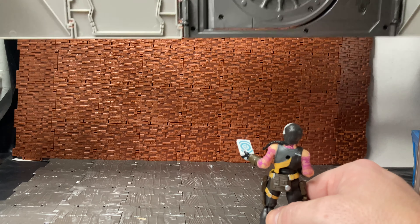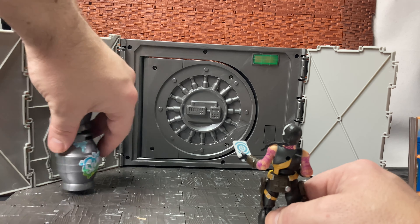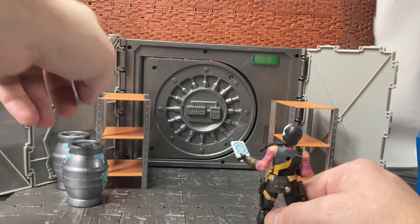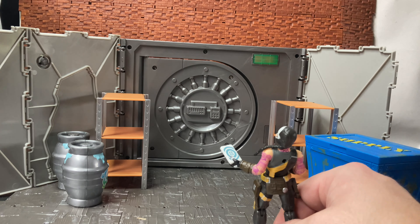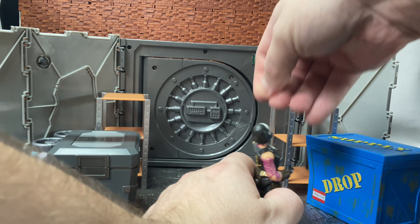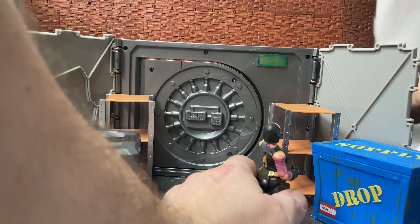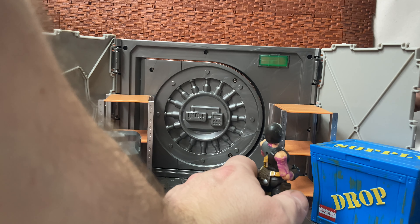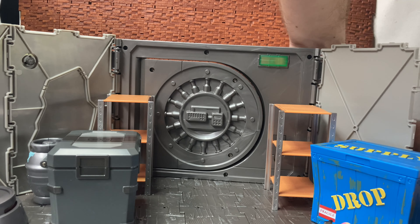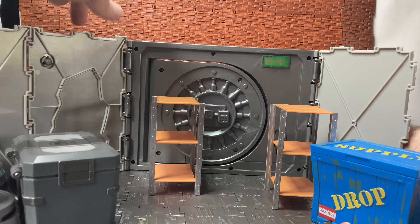If I flip the whole thing around, this is kind of the way it's intended for showing the interior of the wall. You're supposed to have these things set up inside with the crates inside, so that when they get in they can steal any of the weapons. You can use the key card — let me see if I can get it into the slot at the front without looking at it. It's probably not going to happen. You can open up the door and smash everything out of the way, or you can smash in the side panel.